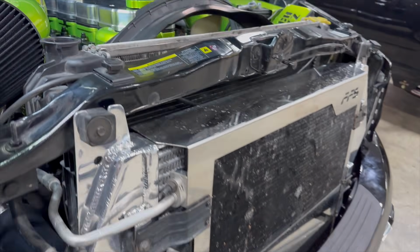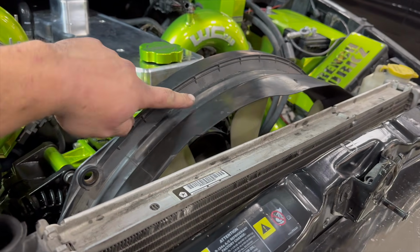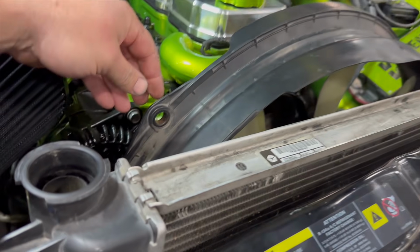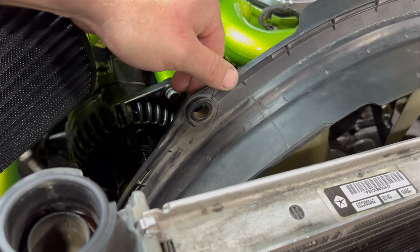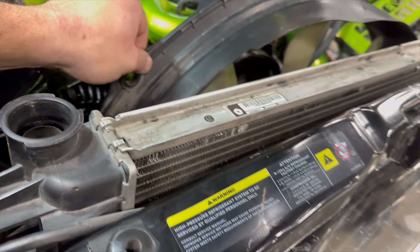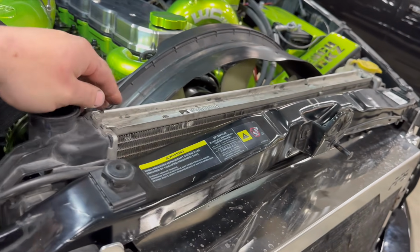Now, I could have honestly just left this inner piece, but it is cracked right here, if you guys can see that. And that's just not gonna fly. So if we're gonna do the outer, we might as well do the inner as well.